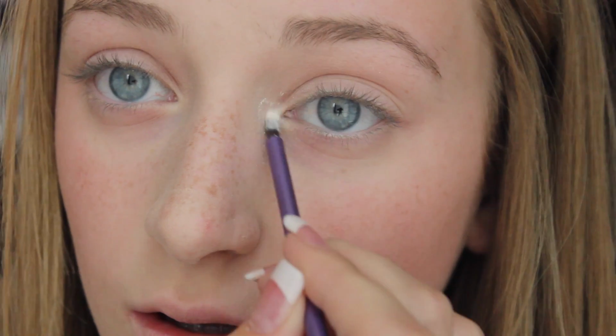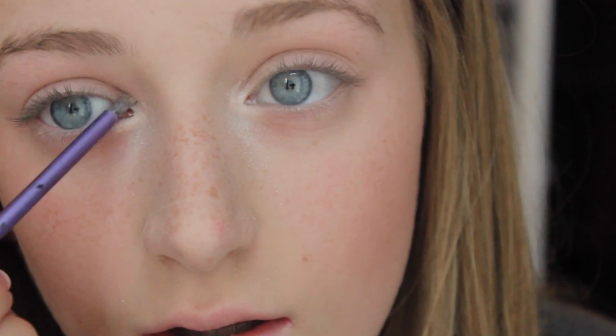I'm just going to be taking this Sally Girl Quad, and I'm taking this light white shade in there, and I'm going to apply it in the inner corner of my eyes just to brighten them up. That's really the only eyeshadow you need for 6th grade. It's super natural, and it makes your eyes look a lot more awake.